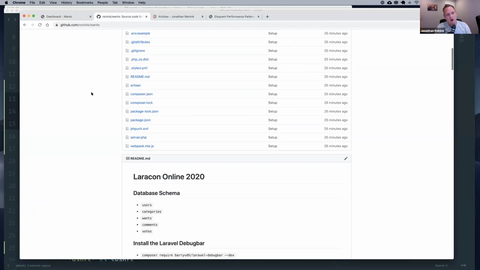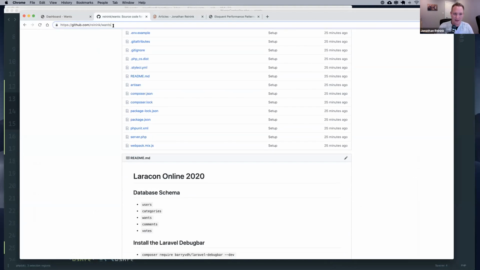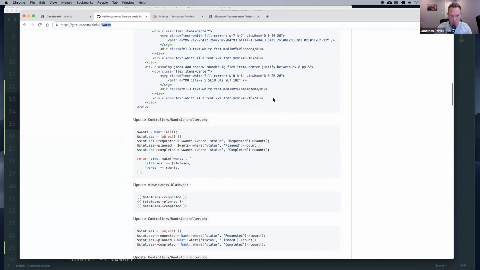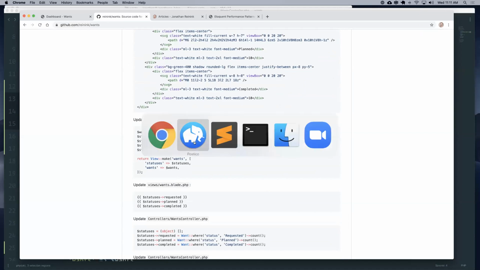And also, if you want to follow along with me, it's github/Reinink/wants. This is a public repo, so you'll be able to follow along with me on here. Beautiful. I know, so that might help. I feel like if I don't keep moving, I'm not going to get through it. So I would say I keep moving, and then just follow along here, and then watch the talk again afterwards to kind of take it all in. Okay, sounds good. Thanks, Ian.